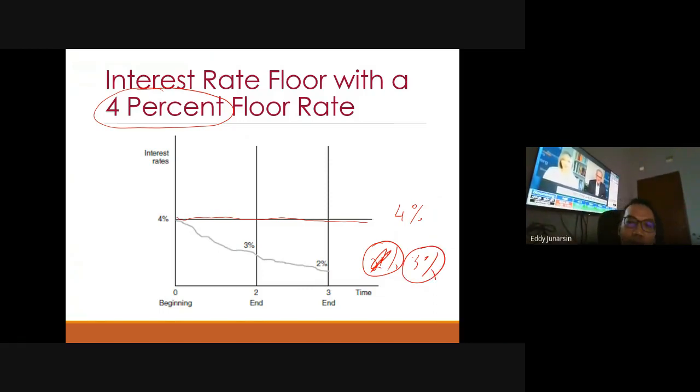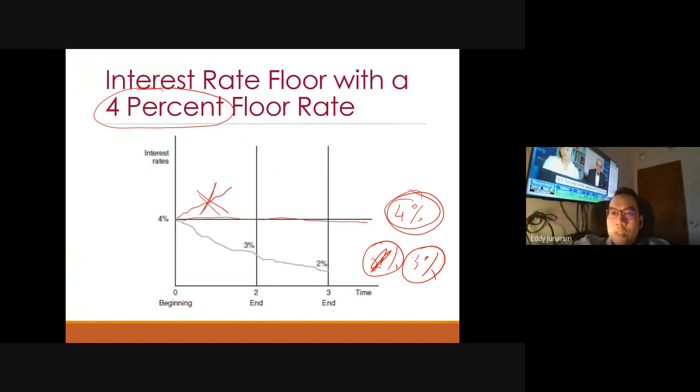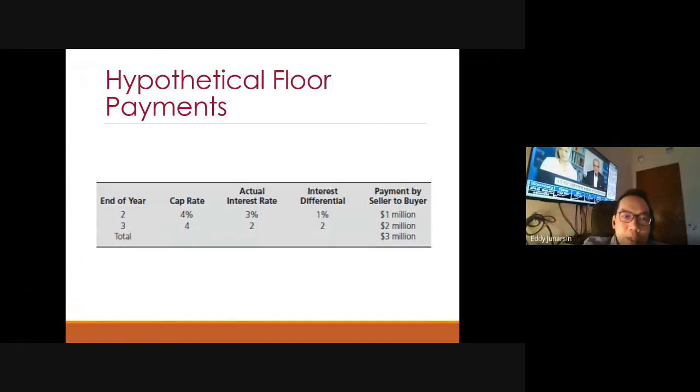But what if the interest rate does go up? Then you get nothing, because you're taking a long put position. So floor means long put, and cap means long call. Again, with a long put position, if you get the floor price at 4%, then you get money if the real interest rate decreases. See an example here.